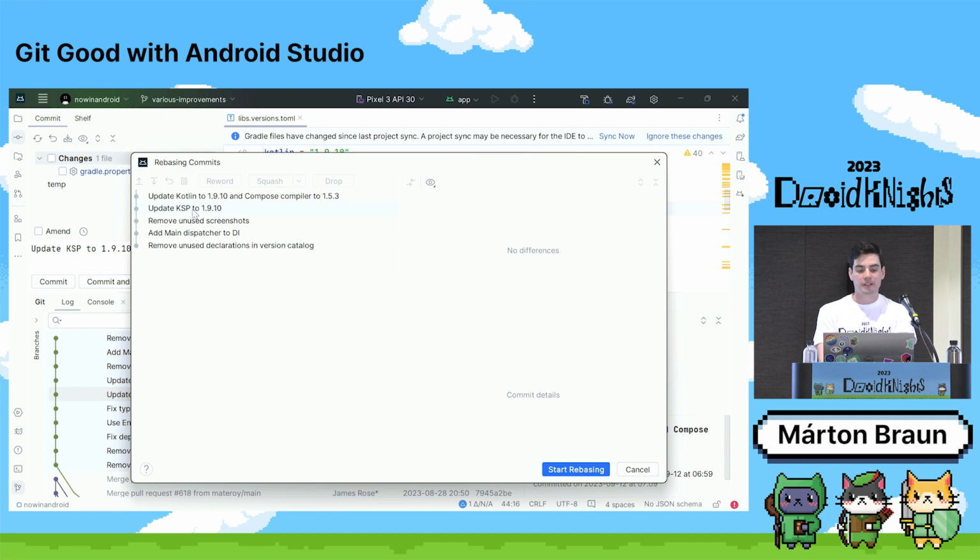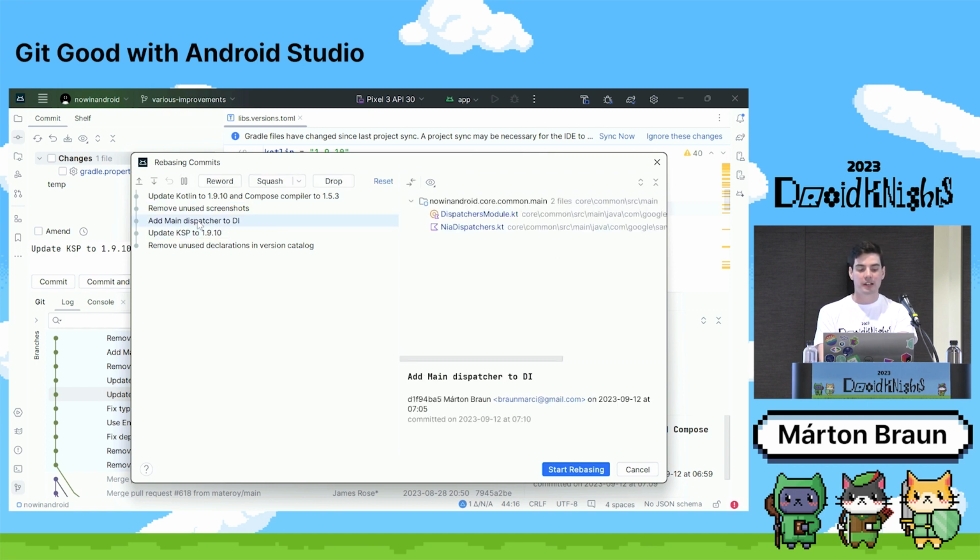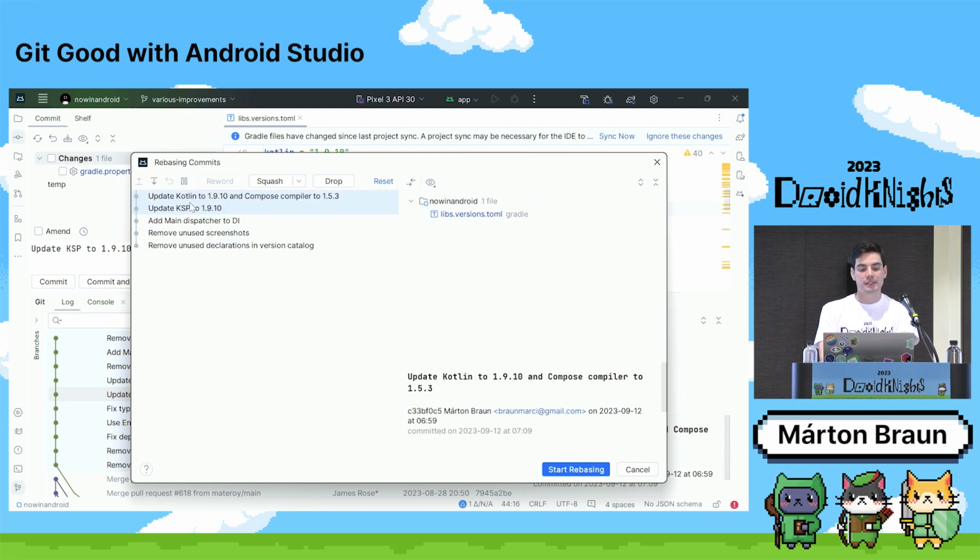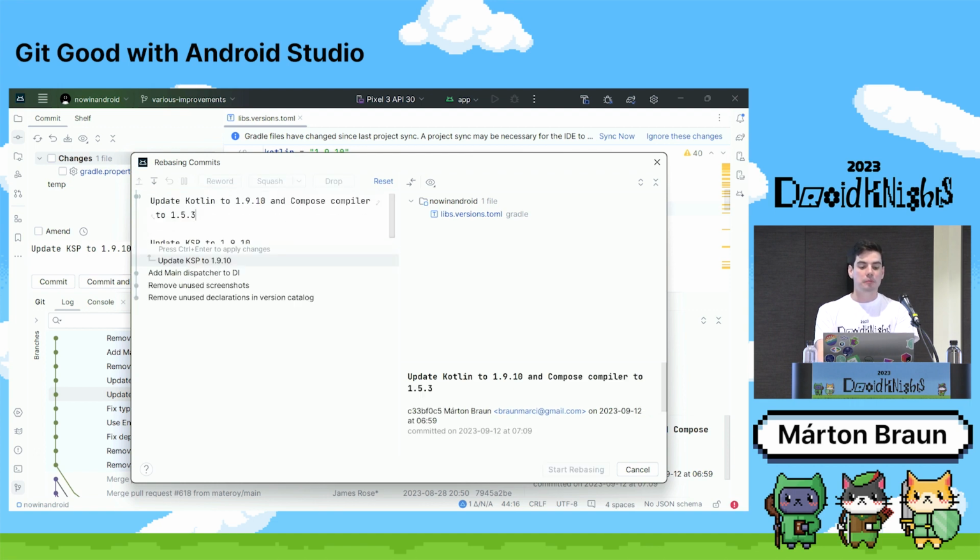So for example, if I didn't like the ordering of these commits, I could just drag and drop these and choose a different order like that. Or if I don't want this to be two separate commits, I can use either squash or fixup to make just a single commit out of them. So fixup would just push all of the changes from this second commit into the first one without changing any of its description. Or if I use squash instead, then that would merge the descriptions of the commits into a single one. And I could also just edit the description here however I want to.